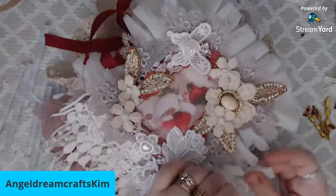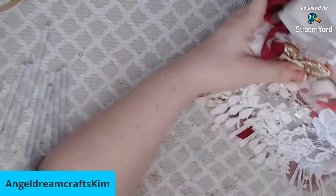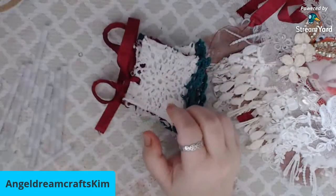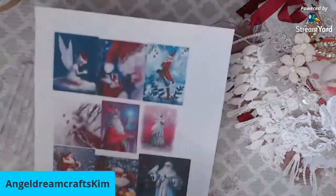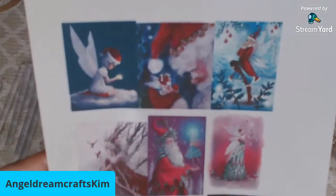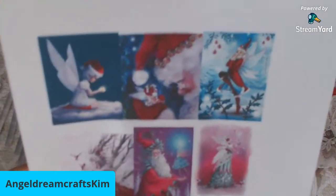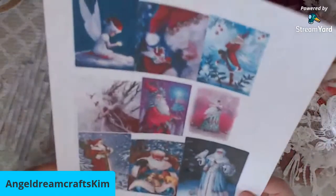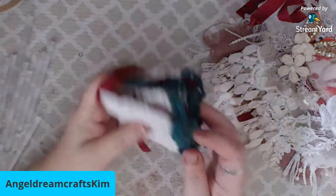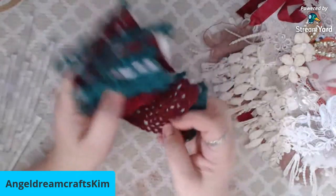And the next little book I'm going to work on will be the super mini one, which is this one. And this one's going to be Christmas fairies. And I'm going to use these little images here, like I said before. These six at the top here are going to be in this book. So, yep. I think that'll be cute. So that'll be my next little project, is this one. And this one will be for sale when it's done as well. So if anybody's interested, just message me.